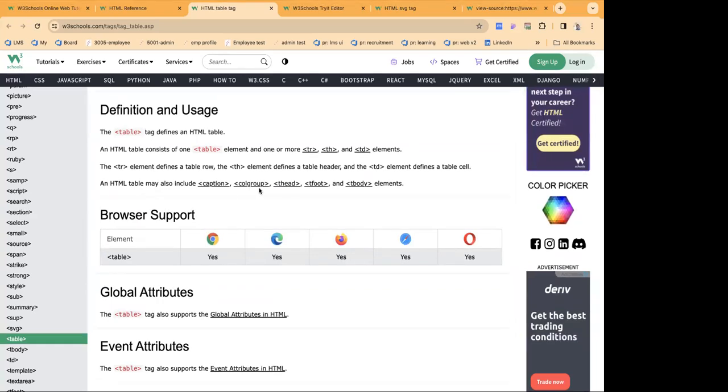That's caption, column group, which I've already mentioned. Okay, we have tfoot. Tfoot is different from th. Tfoot is just like the head for the section. You want to divide the table into different sections. It all depends on whoever is working. Some people just use TH, TD, TR straight up, and they are done.